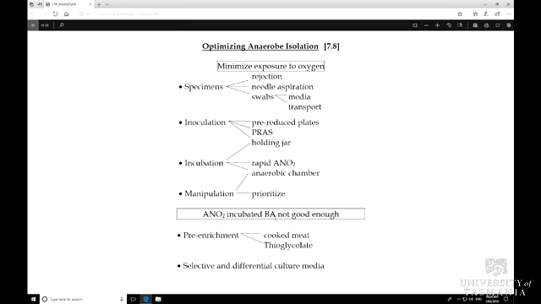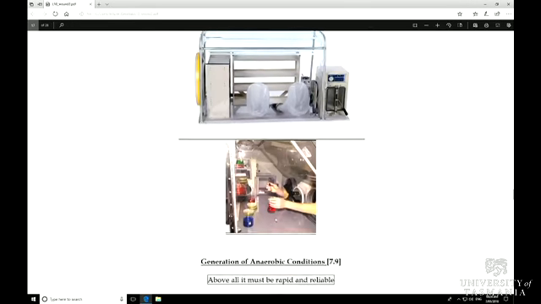But all of this is great, but the one thing that's most important is this. You need plates that are selective and differential to find the anaerobes, because they normally present as a mixture of anaerobes and something else. So now I'll talk about the kinds of plates that we can use.